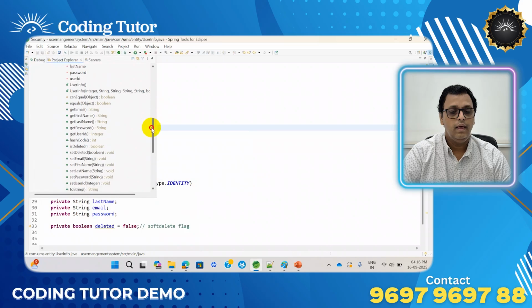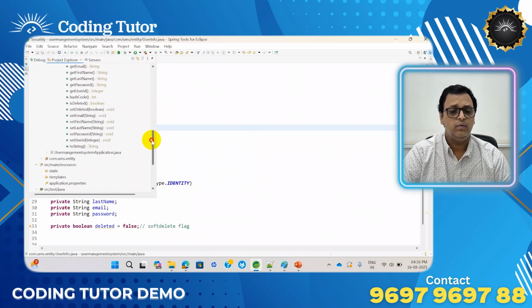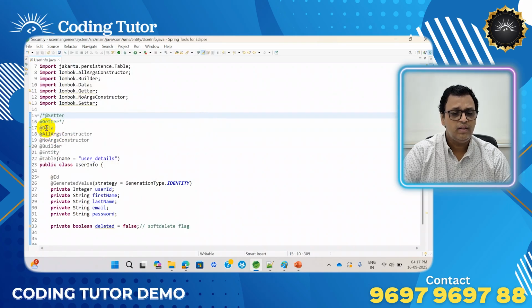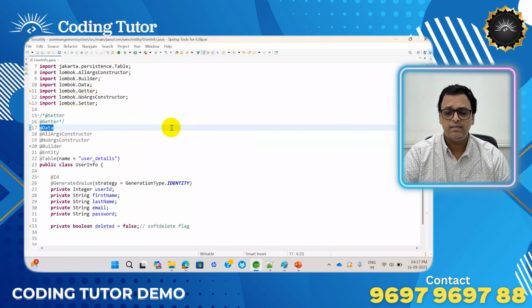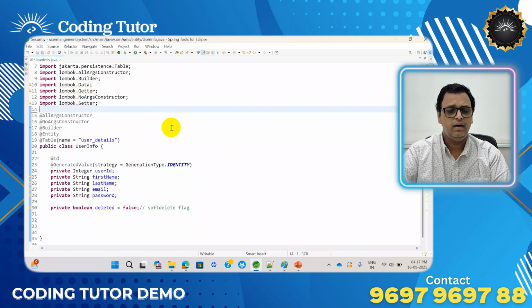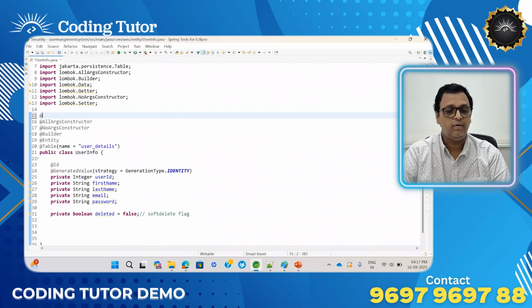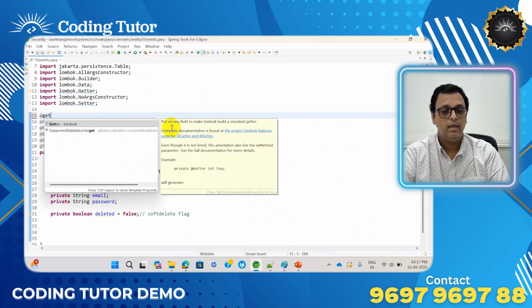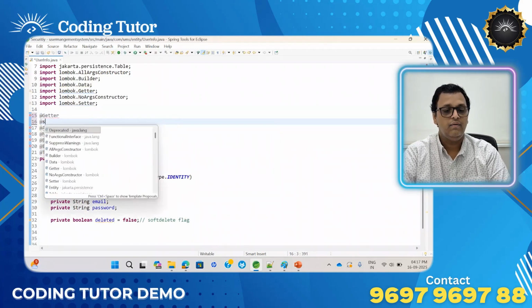When you use @Data, hashCode, equals and everything else comes here now, right? So instead of using @Data, you can use what we exactly require, which is @Getter and @Setter.